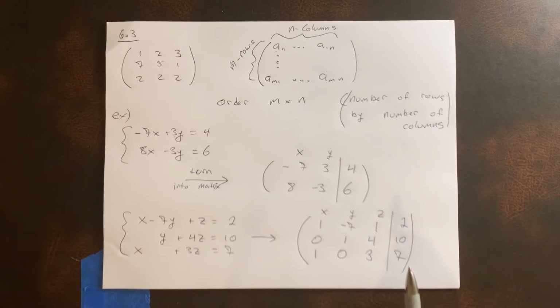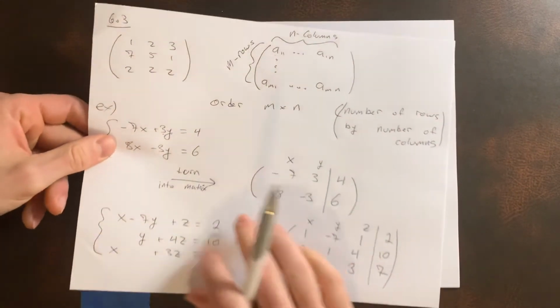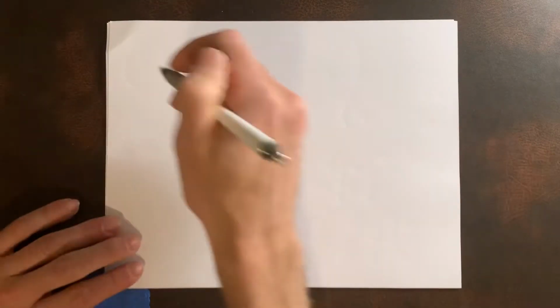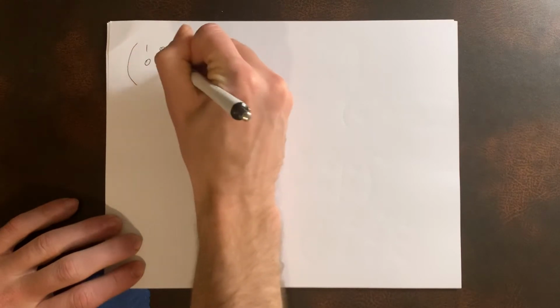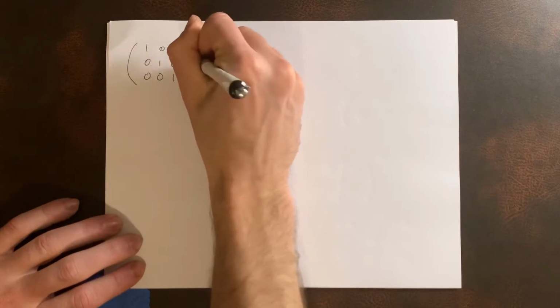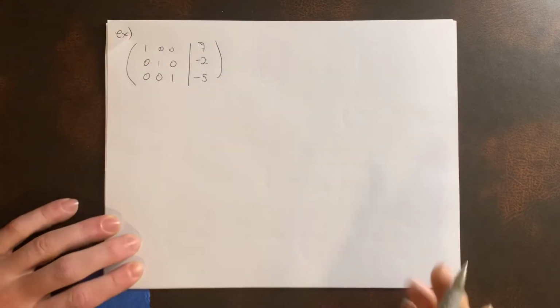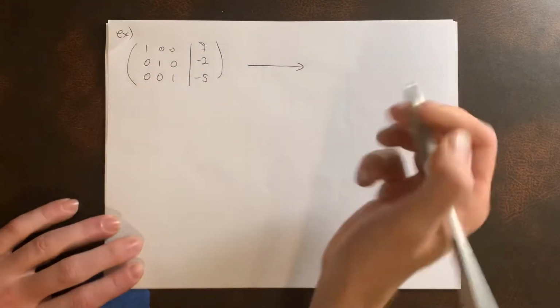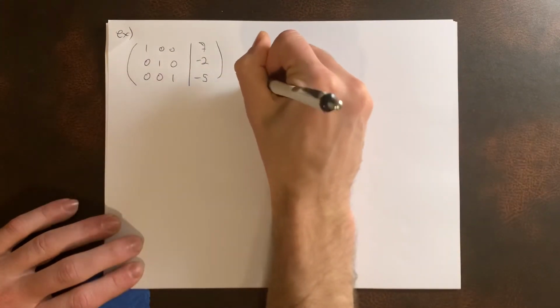And we can also go backwards. Let's do just one little example like that as well. So this is going from the examples we just did, where we're given a system of equations and we're turning it into a matrix. So let's say we have a matrix, how about 1, 0, 0, 0, 1, 0, 0, 0, 1, and then on this side we're going to have, let's do 7, -2, and -5. In this example, instead of turning a system into a matrix, we want to turn this matrix back into a system of equations.